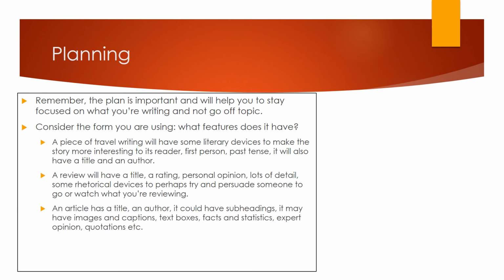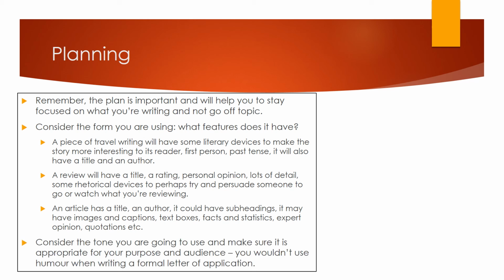An article, as we've just said, has a title, an author, it could have subheadings, it may have images, captions, text boxes, facts, statistics, expert opinions, quotations. Just think of any article you've ever read, either on Facebook or if you've seen it in a newspaper whilst you're waiting in the doctor's surgery, in a magazine or anything. Just try and imagine what it looked like and what it needs.